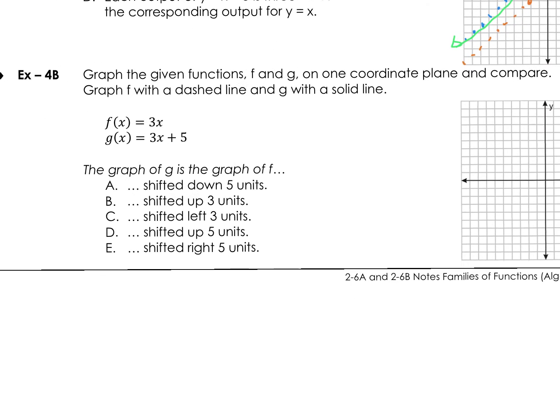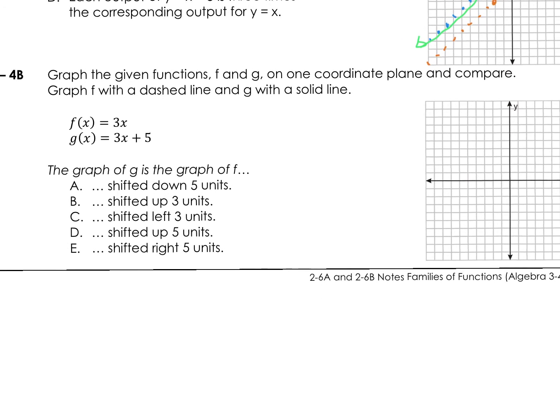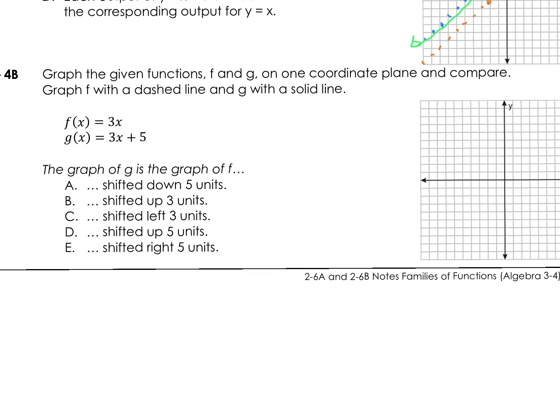All right, so let's look at 4b. You are going to graph the given functions, f and g, on one coordinate plane and compare them. You are to graph f with a dashed line and g with a solid line. So I am going to graph f in that orange, and I'm going to create an xy table here.